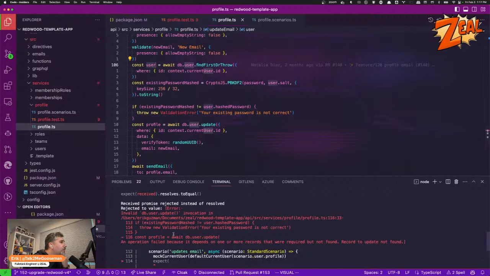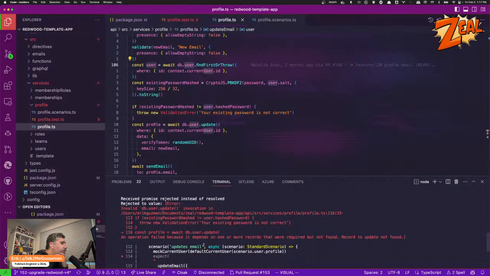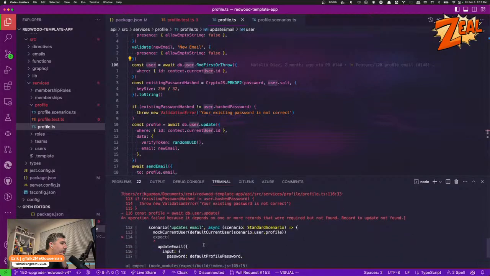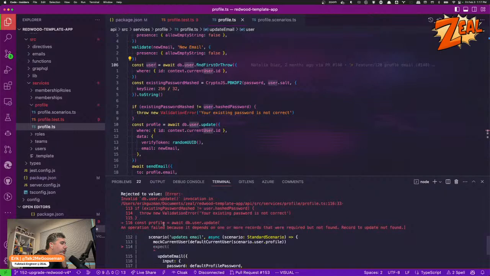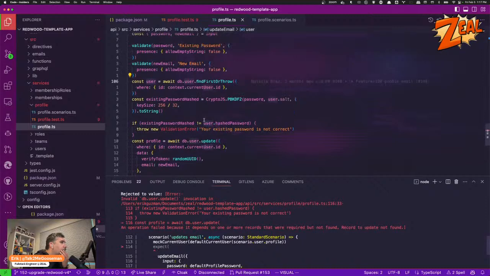User update, what? Invalid location. So the thing that is user context, user ID.